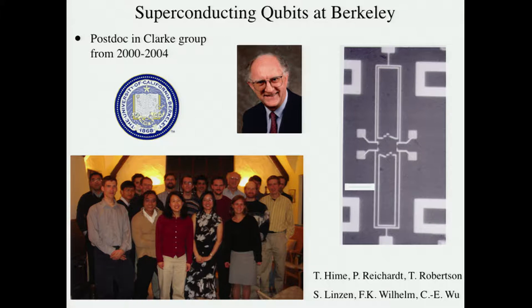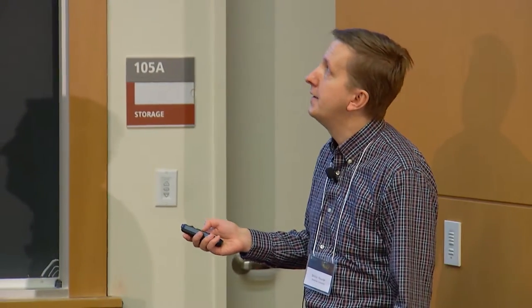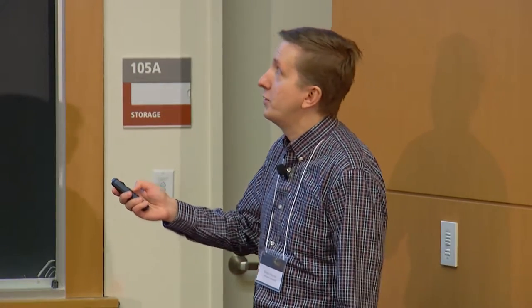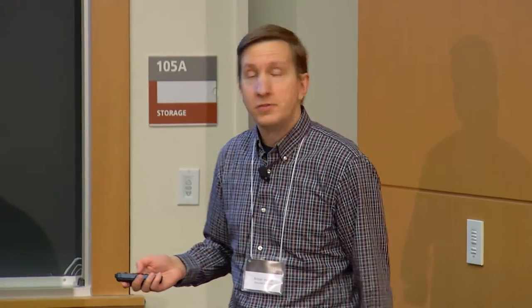Okay, so I came to Berkeley in 2000, joined John's group then, and I was here until the end of 2004. So just about 12 years ago, maybe 12 years and a week ago when I moved to Syracuse. This was a very exciting time, and as we've heard already in a few talks now, kind of going over the history of superconducting qubits, some of the very first measurements of coherent oscillations in a qubit were done just a year before that, right, at NEC in 1999. And so lots was happening. It was a really busy, exciting time in the field. And within a few months of when I came to Berkeley, when the paper from Hans Mooij's group in Delft came out, showing these spectroscopic evidence for superpositions of states and flux qubits. So we had some really stiff competition, too. There was a lot we had to get going, and quickly.